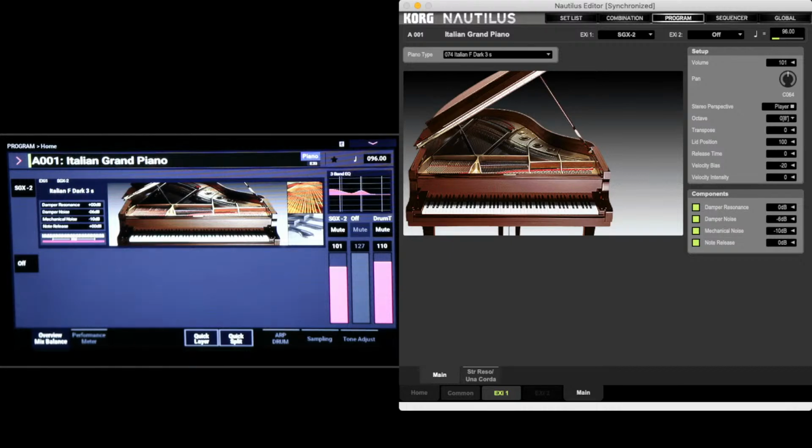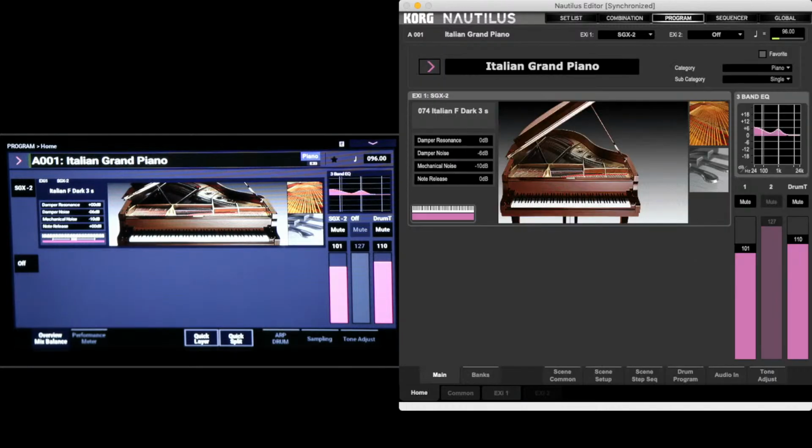Basically, it's like an opening and closing of a filter, but when you drop the lid of the piano, it gives it a softer sound. Not necessarily volume, but just a softer, more rounded out sound. But when you raise it up, it's a bit more aggressive and bright. But it doesn't let you close it here in the software, at least I can't figure out how to do it, but it does on the actual keyboard.